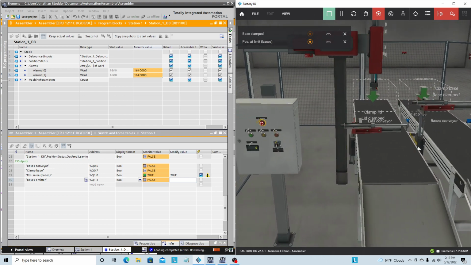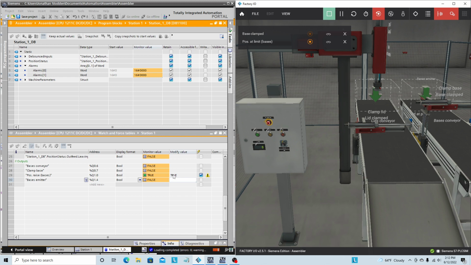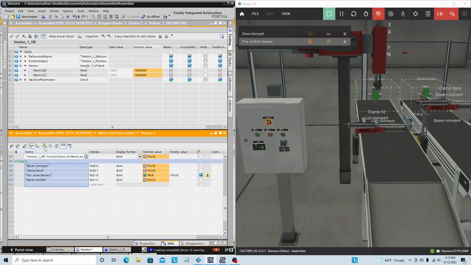See if I can get this all in one window. So there gives us 1, because it thinks it, no, yeah.